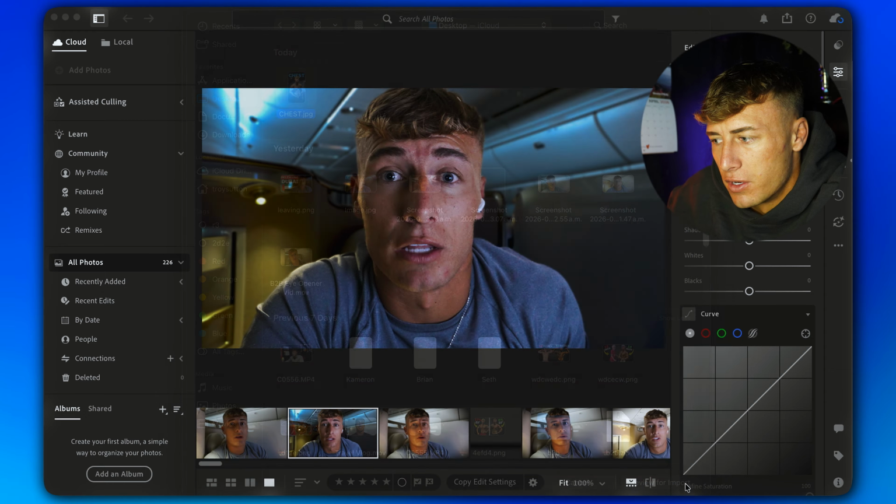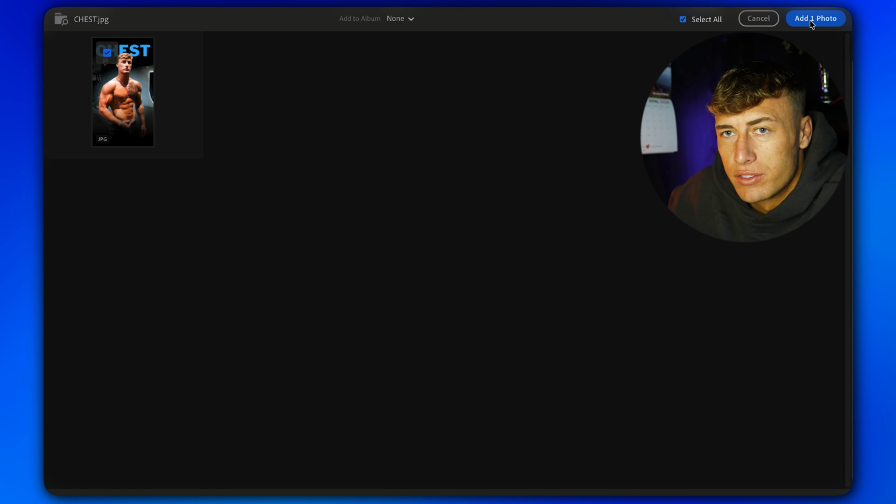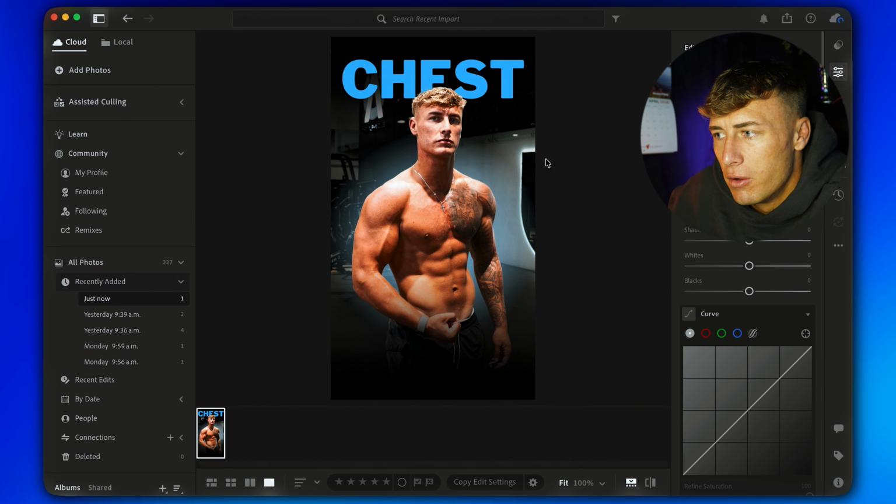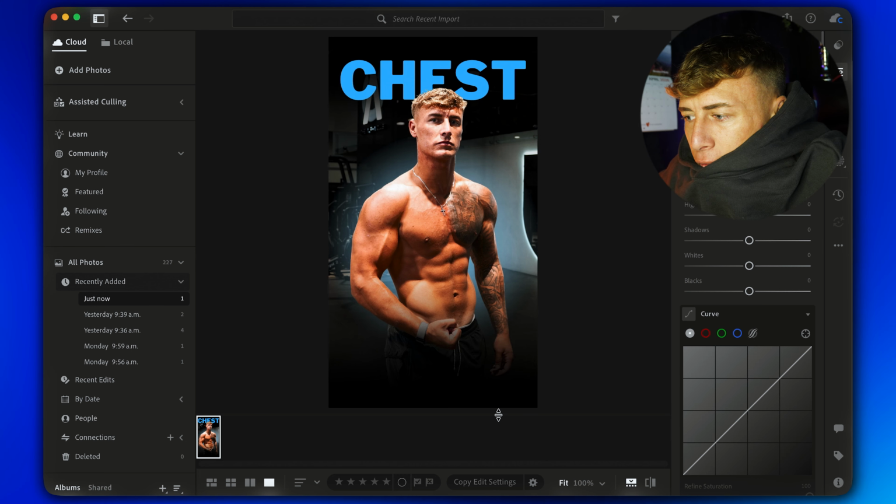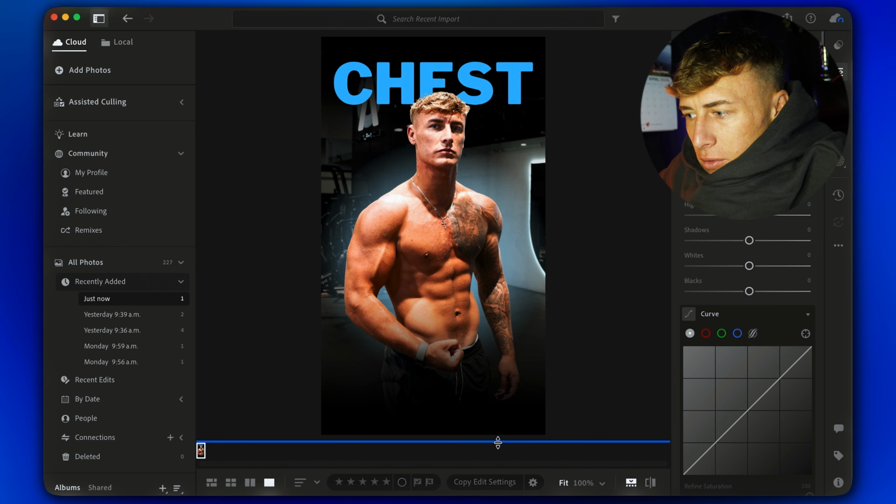You want to search for it, or if you already know where it is, you just want to press review for import, press add photo, and now we are ready to rock. Obviously, you can make it a bit bigger by dragging this down if you want, just like that. So now what I want to do is use a little glow feature. I want to be able to color my subject in because honestly, I feel like that makes a real big difference.